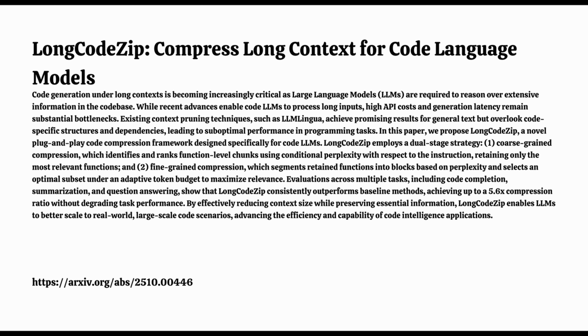Okay, so that first pass gets rid of a lot of the noise, focusing on the most relevant functions. But those functions themselves might still be quite long. What's the next step? That's the fine-grained compression stage. This focuses on pruning within the selected functions. And it starts with something quite clever, block-level chunking. Block level, not just lines. No, it's smarter than that. It segments the function's code into smaller semantic blocks.